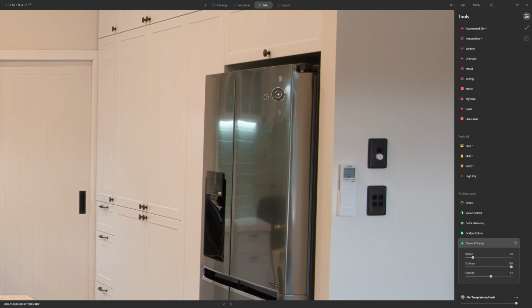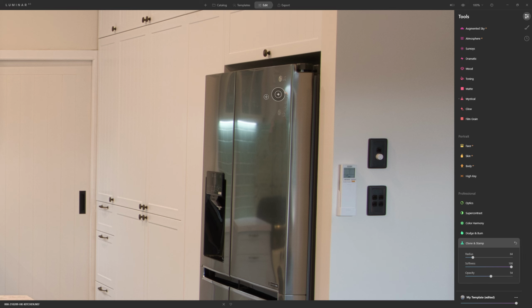So while I've taken time showing you the different tools inside Luminar AI, how they can be applied to your real estate photography, we were talking about efficiency. We need to be able to get this done quickly. That's one of the big benefits of Luminar AI, is trying to leverage some of this AI that's in the software to help us speed up our workflow. So in order to speed up our workflow, what we need to do is leverage these changes as a template. So in order to save what we've done as a template, we just come down to this bottom right hand corner here, click these ellipses, the 3 dots, and we click save.